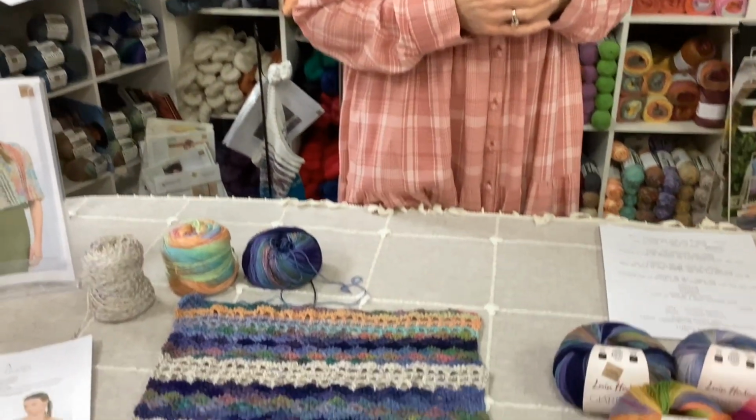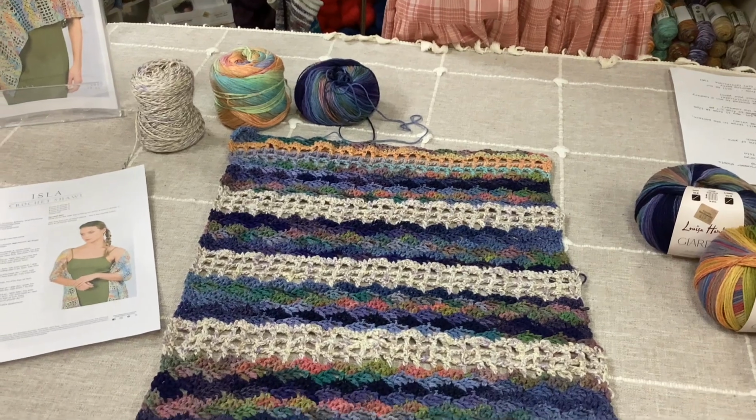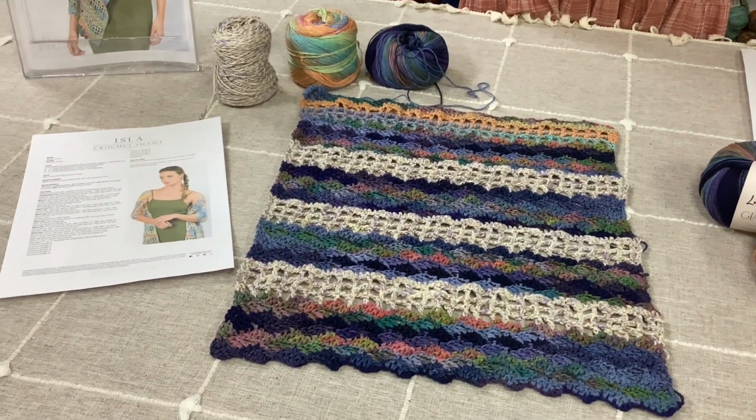Yeah, exactly. So we have 2 different shawl patterns. This one is called Zarya, and it is a knitted pattern. And Pam has a beautiful crochet pattern. And that one is called Isla. And it's a fun crochet pattern. Both of them are relatively simple, but fun.